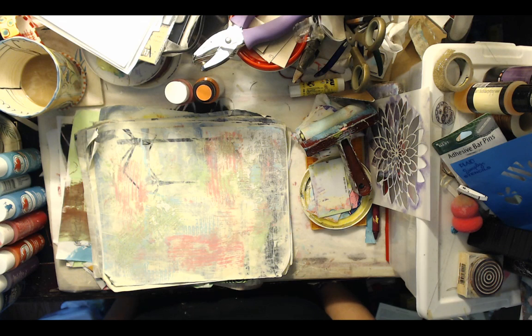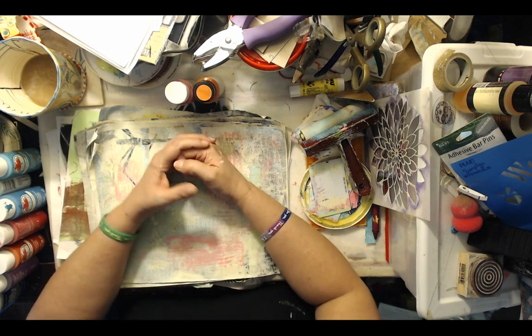Pull out all those strings, send them back. Receive yourself back in. Release anything else. Receive yourself back in. And release anything else.